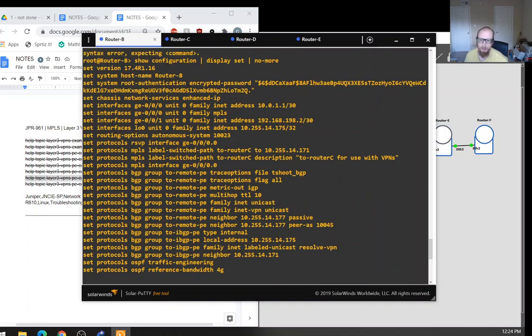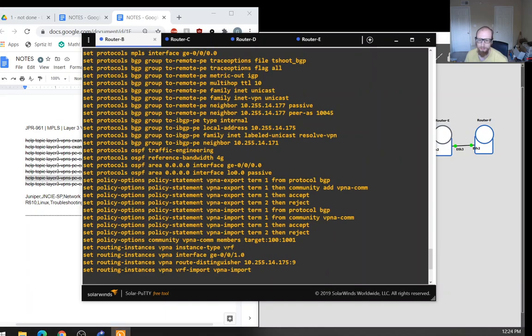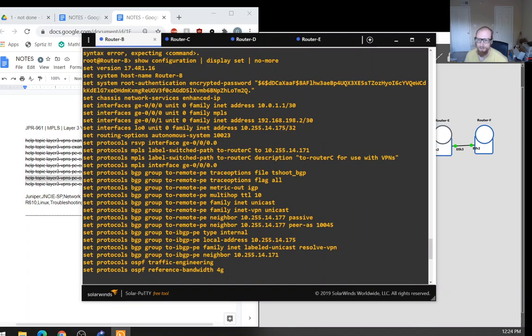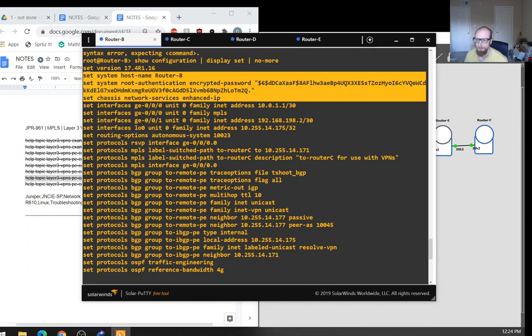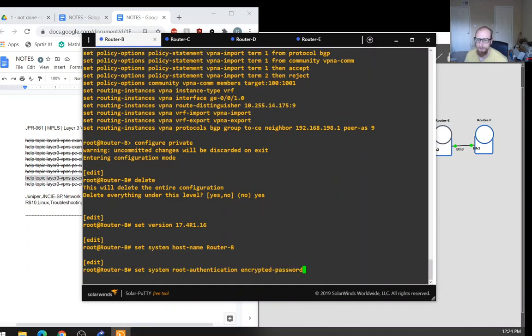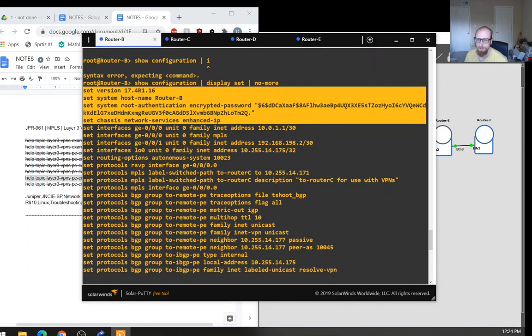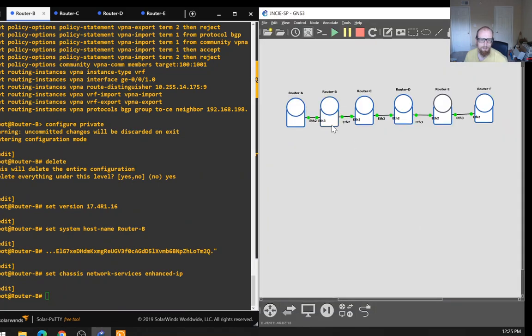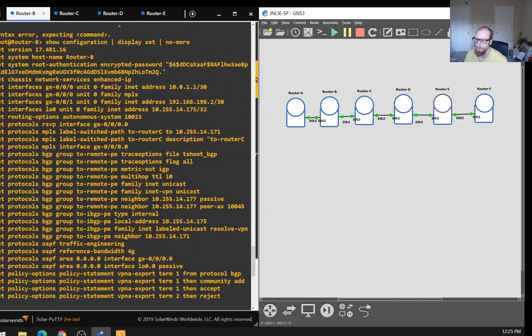So we're definitely going to want a label switch path and an L3 VPN. And of course I've got to add the base configuration back on, so I'll start there. And then let's configure the core interface, which is going to be this one here.